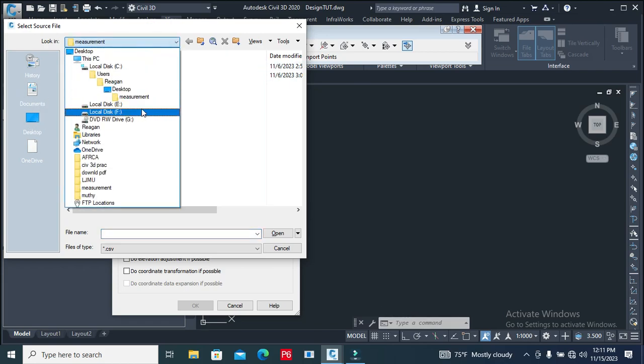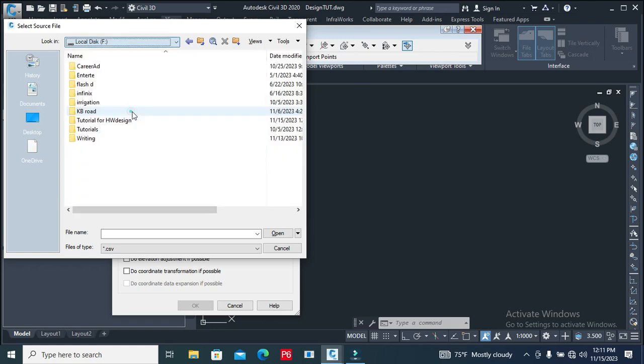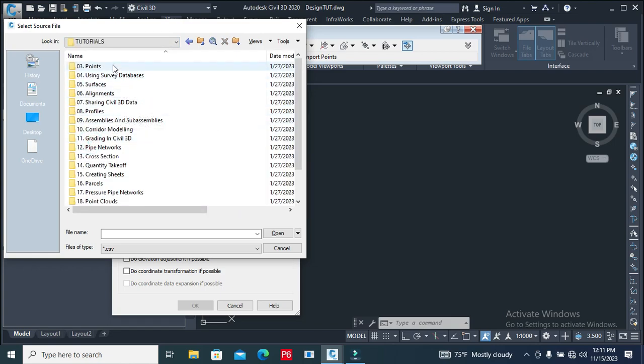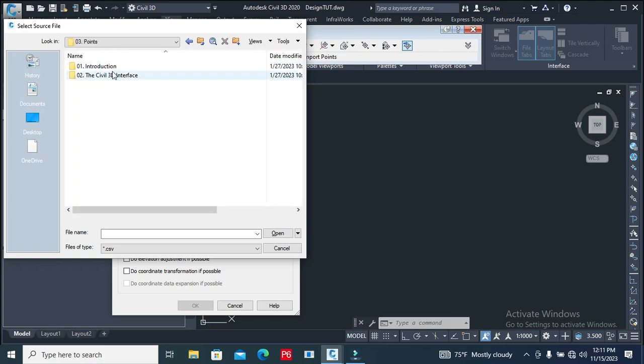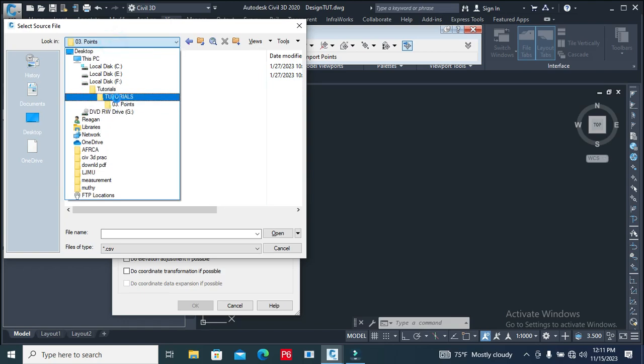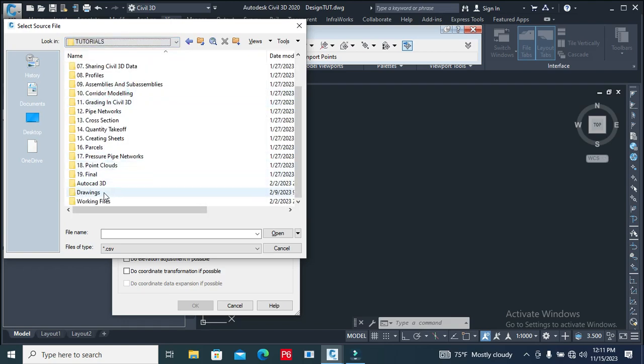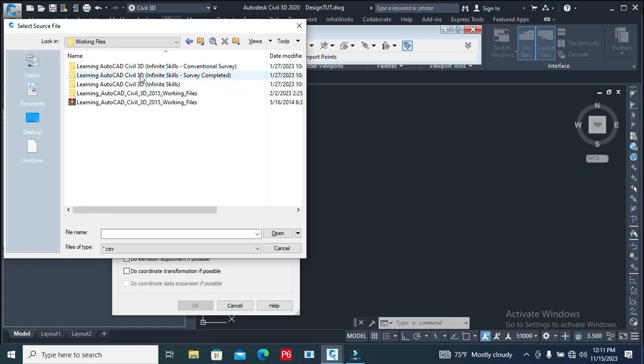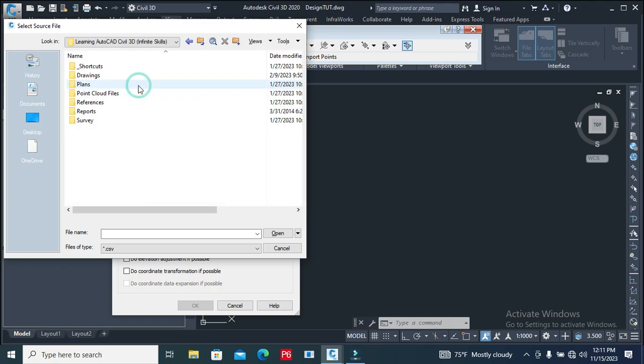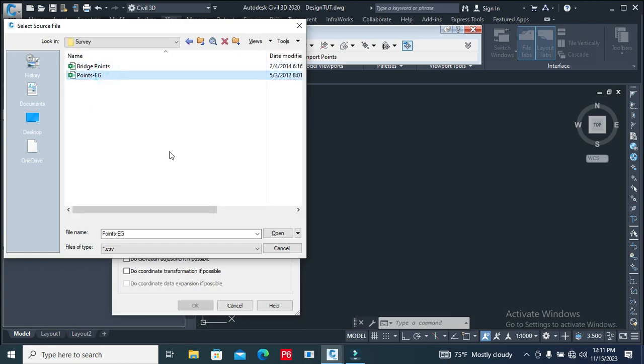You come to the folder where you had saved your files.